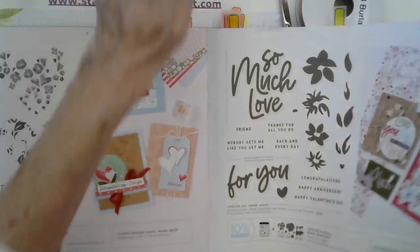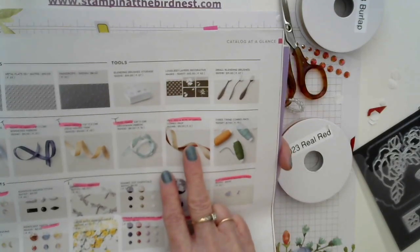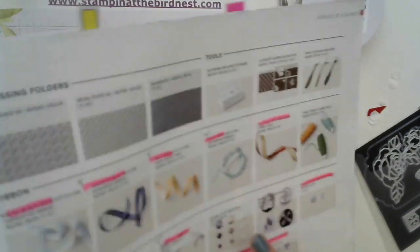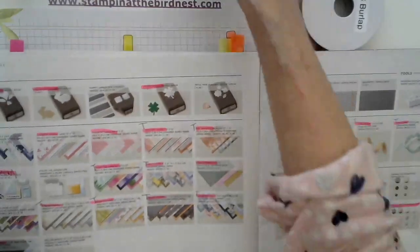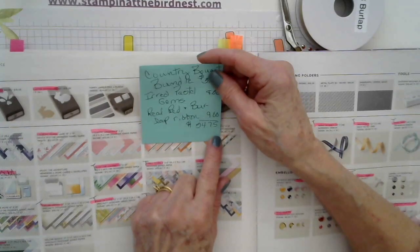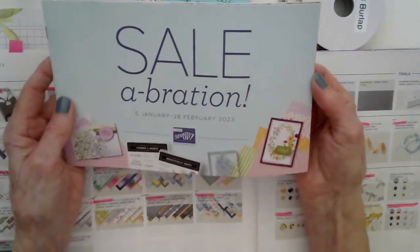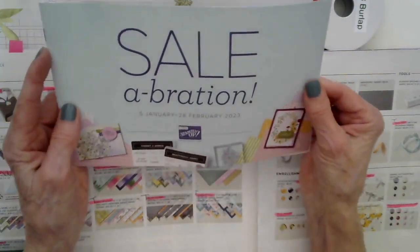If you added the ribbon, which is, like I said, 2 bolts of ribbon, I believe they're 5 yards each, that comes to $9. So your total would be $54.75. That qualifies you for something out of the Celebration catalog.